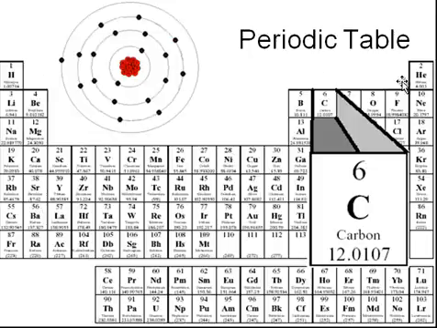Pretty much the rows of the periodic table represent filling up the shells. Right here on the first row, see how there's 2 boxes? It's because I got 2 electrons that I can put in there. Hydrogen puts 1, helium over here number 2, 1, 2. When I go up to lithium number 3, there's 1, 2, and the third one's got to go out here somewhere. So there's only 1 in the outer shell. I'm in the first column there. Everything here has 1 electron in the outermost shell.